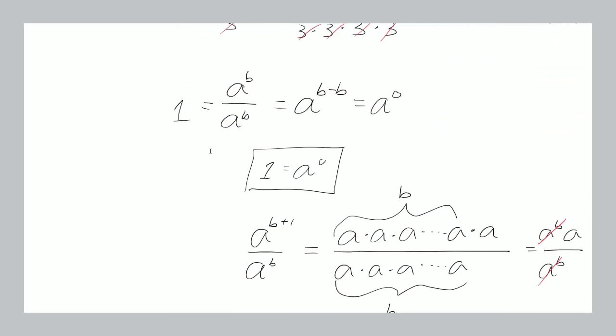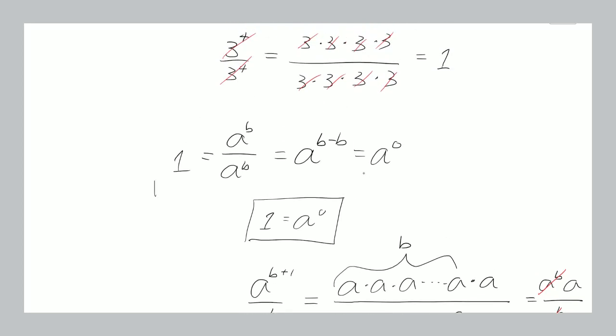Same with anything to the power of 0 is equal to 1, right? People often think that's some strange arbitrary rule, right? You don't have any a's in your string of multiplication, so you just imagine it multiplied by 1. Why? That sounds arbitrary. You don't have to imagine it multiplied by 1. It just stems from this rule right here. Anything divided by itself is 1, because that's how much times you can fit it within itself. And if we use our subtraction of powers rule, well, that's also a to the power of 0. So anything to the power of 0 is 1.